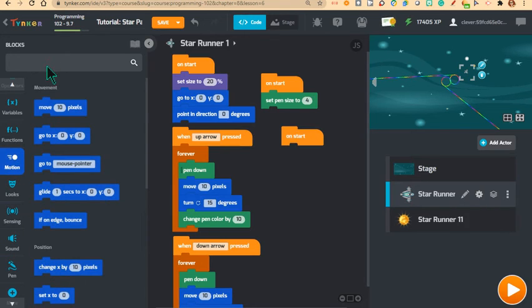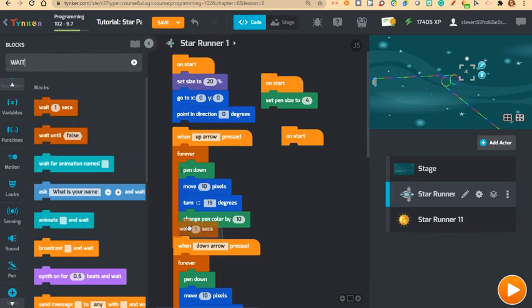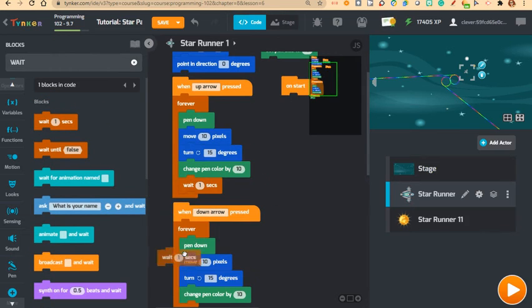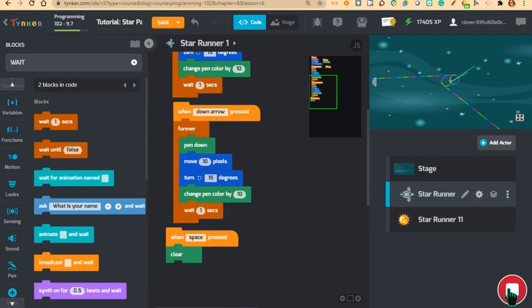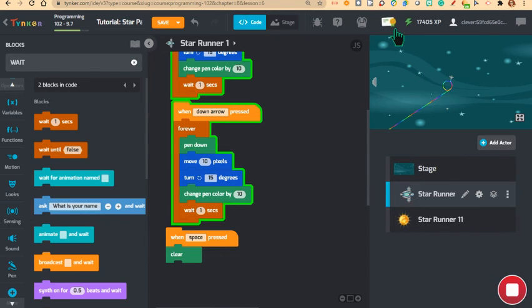Let's go to my wait. A good wait block is 0.05.